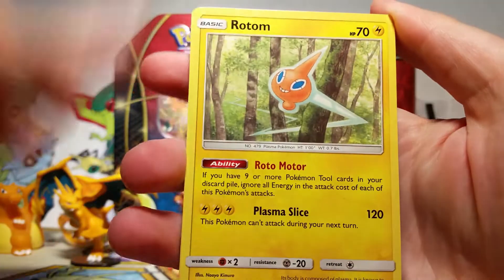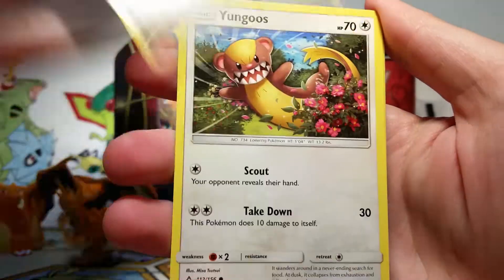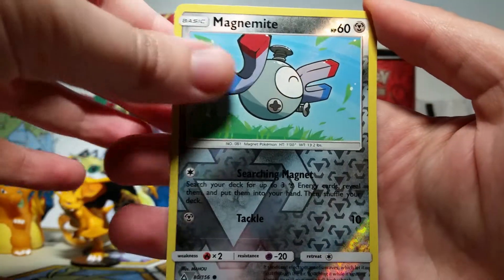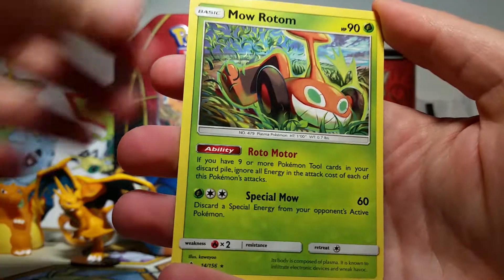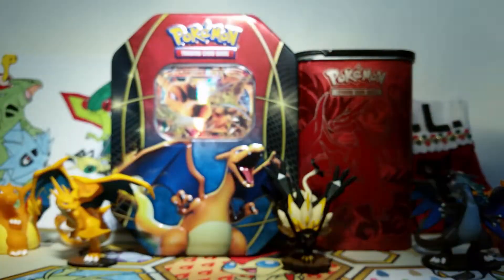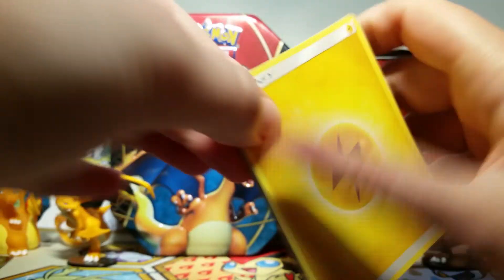We've got another Darkness Energy, another Rotom, Mt. Coronet, Honchkrow, Eevee, Alolan Vulpix, Stunky, Jangmo-o, a Roselia, a Magnemite Reverse, and our rare is a Mow Rotom Non-Holo. I do love the Rotoms in this set. I think I have all of them now, especially Mow Rotom — I think I have multiples of that one. I still remember after playing Diamond and Pearl, I realized that Rotom is motor backwards and it blew my mind. It's one of the cooler Pokémon names out there, up there with Ekans.